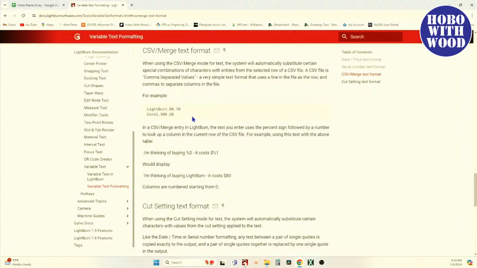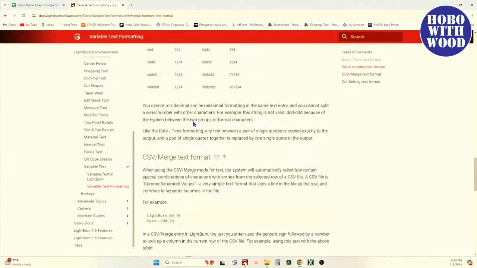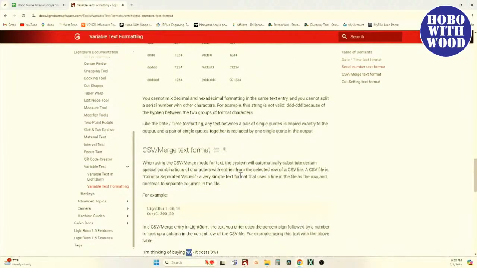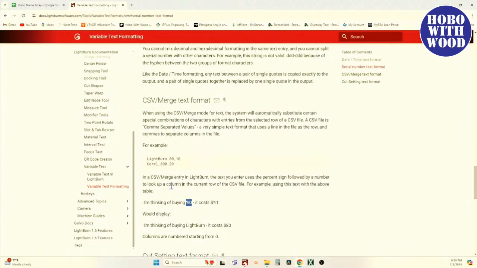I'm not sure it says so, but for CSV files you use a percent sign and then the number for that column. I'm surprised it doesn't tell you, but you have to put in a percent symbol and then the number for the column that it goes to.